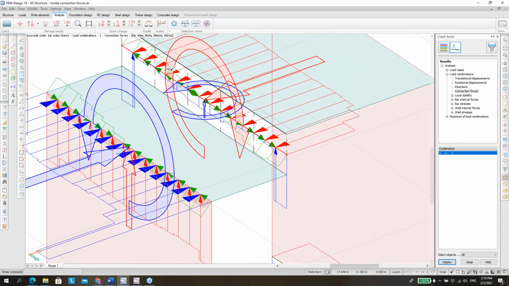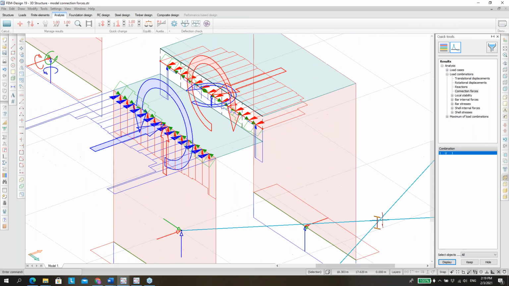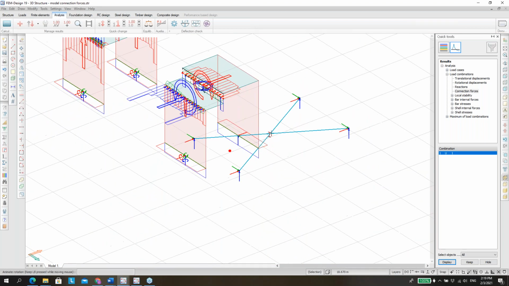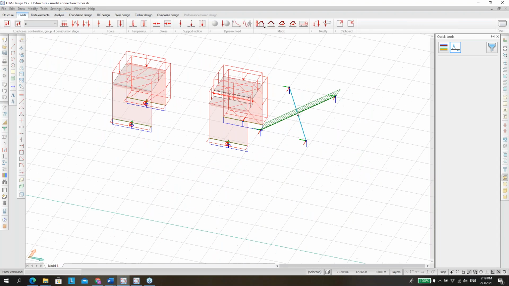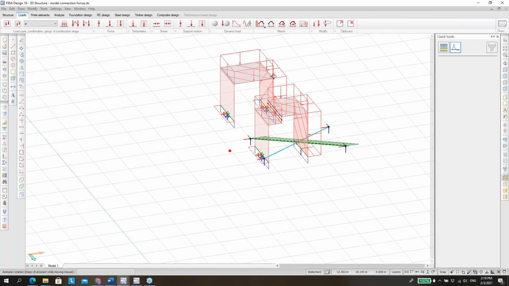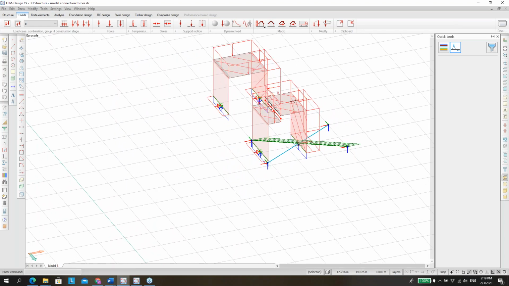You can see that the line-to-line connection has already given me the resultants in all directions. And then last but not least, I forgot to show you how I load them. So sorry, this is the load approach that I used.